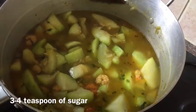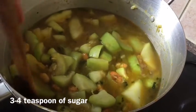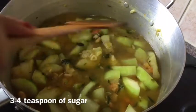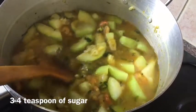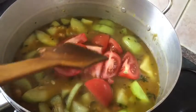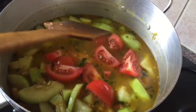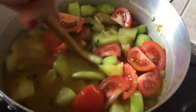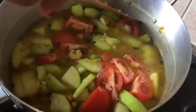So I added 2 cups of boiling water, and now I'm gonna cover the pot and cook it for at least 20 minutes, just like that. At least 20 minutes that's gonna take. After adding the water, at the same time, I'm going to add those chunky pieces of tomatoes as well. And now I'm going to cover it and cook my curry for 20 minutes.